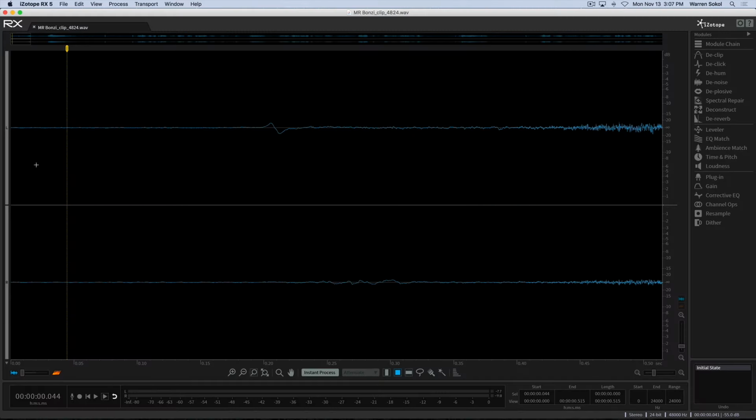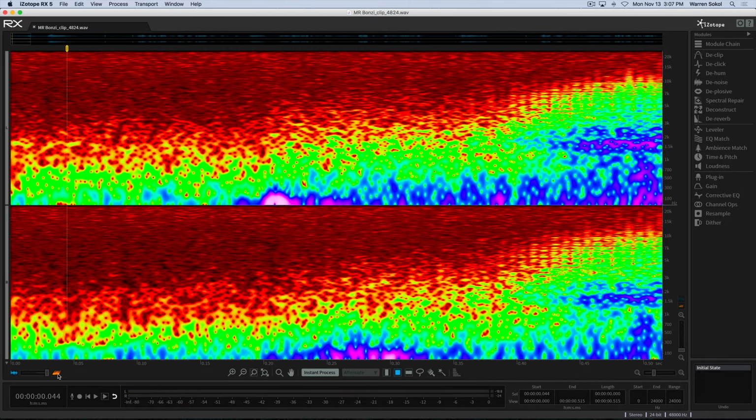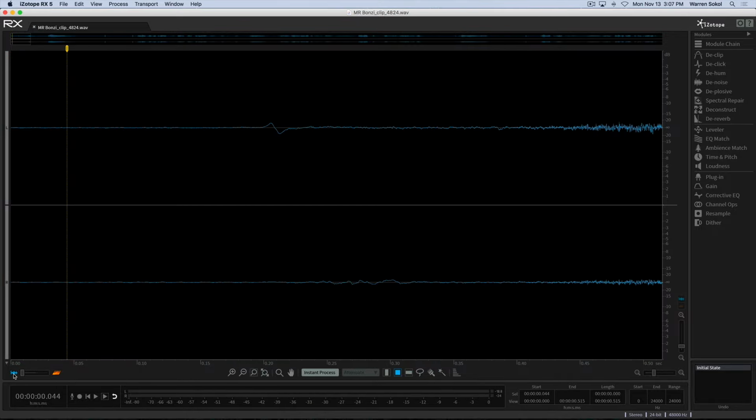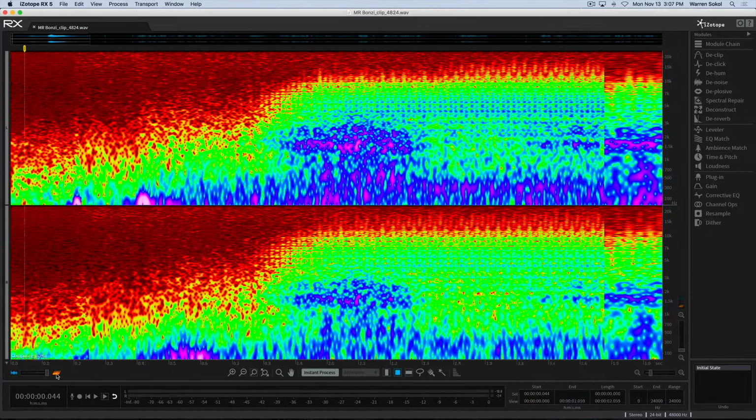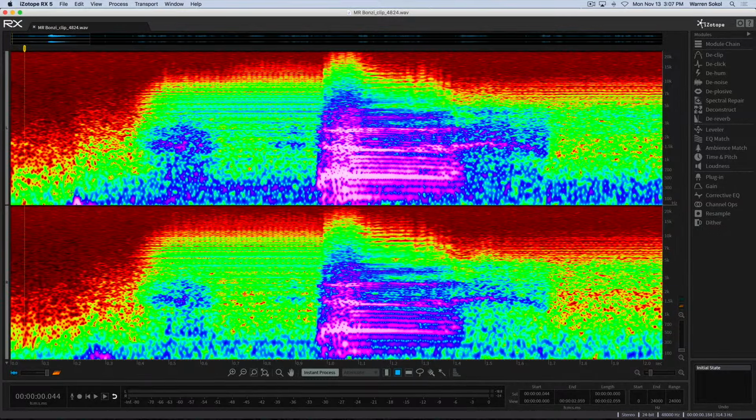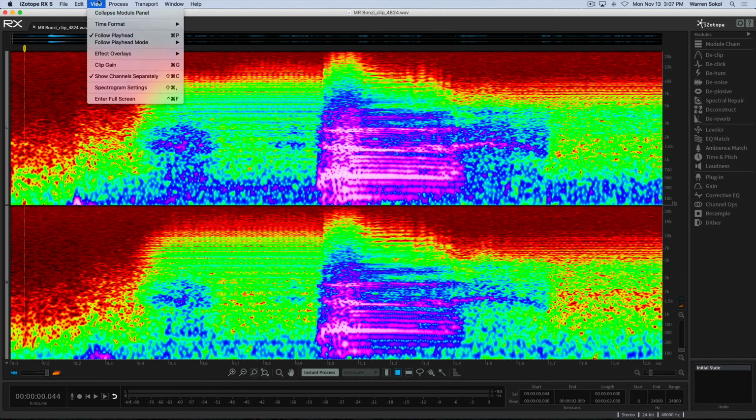I can see right here that we've got a tick, if you look at that. It goes up and down, and that's going to tick. That's more of a thump. And this is where the spectrum editor comes in. When I look at a normal waveform here, I can see that I've got something weird happening here. When I pull it open in the color editor view, or in the spectrum editor, I can see that it's happening in the low frequencies. So this would be more of a thump removal than a tick at the very beginning here, if we were needing to get rid of that.